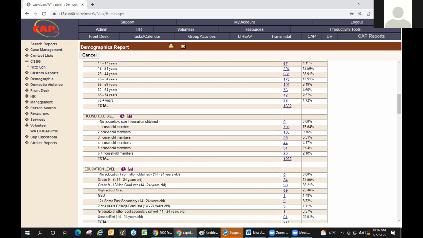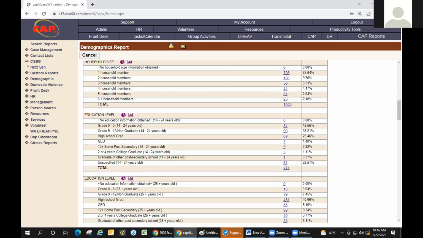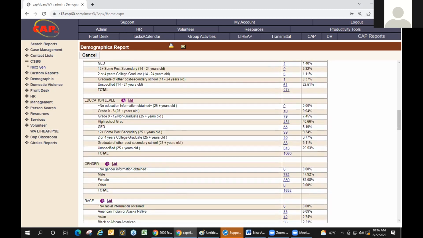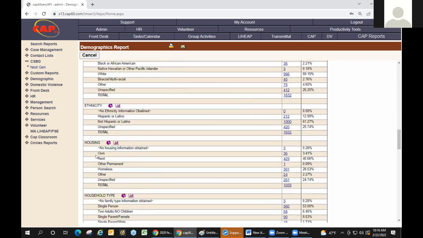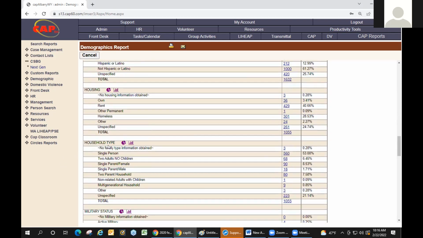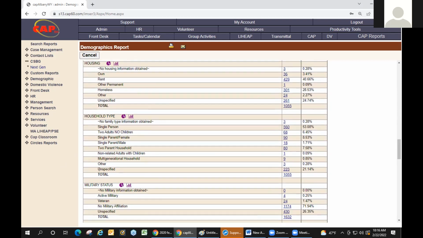When you start going into household sizes and education level, it gives you the breakdown here. We have here no housing information obtained, and you can also click on that number and see who's reporting, who's missing that specific information.